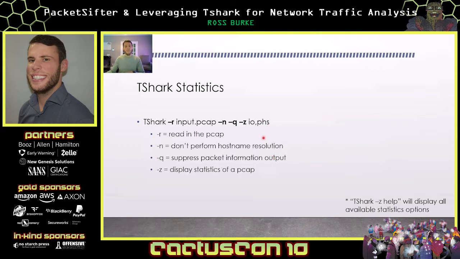And so on the next slide, you'll see what that looks like. And again, if you've ever used Wireshark and used statistics, you'll be familiar with what the output looks like. One thing I did want to highlight is in this bottom right corner here, if you aren't familiar with what TShark can do on the statistics portion, if you just run tshark -z help, it'll show you all the options you can provide with the statistical portion of it. So highly recommend checking that out and seeing what you can do, because you can do a lot of stuff and it's pretty cool.